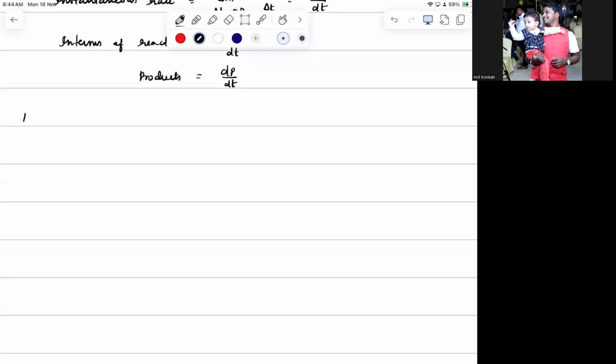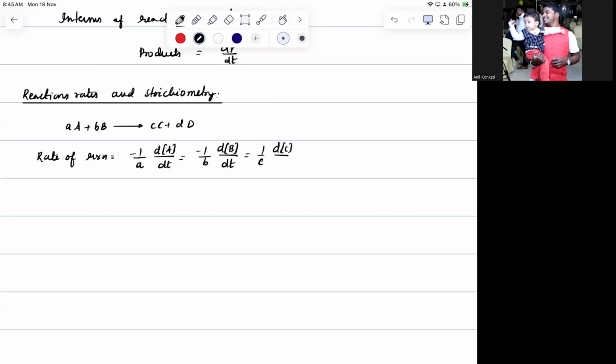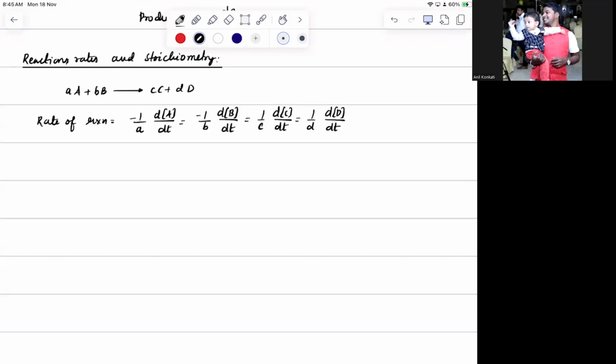Now, typically, what you need to be more observant of is reaction rates and their stoichiometry, how it varies. So if you have a general reaction, aA plus bB giving cC plus dD, then rate of reaction will always be equal to 1 by a dA by dt is equal to minus 1 by b dB by dt, and whatever I'm writing is all instantaneous rate now. dC by dt is equal to 1 by d dD by dt. Again, you don't have to get into the proof of it or waste time in that. Just remember it. That will be easier. This will be the rate of reaction.